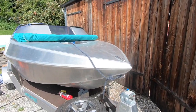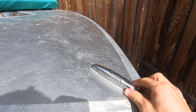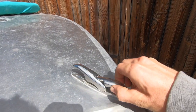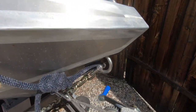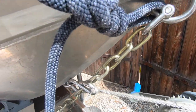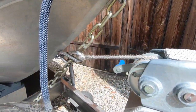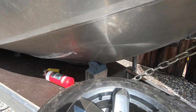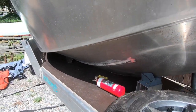Okay, I'm going to do a bit of a walk around of the WattsCraft trout fishing boat, and then I've got some videos of it in action after this. So at the front, you've got a pop-up cleat, heavy-duty bow eye, and I've got a second one down there to suit this trailer, but that could be removed if it needed to be. Got two planing strakes on the front here.